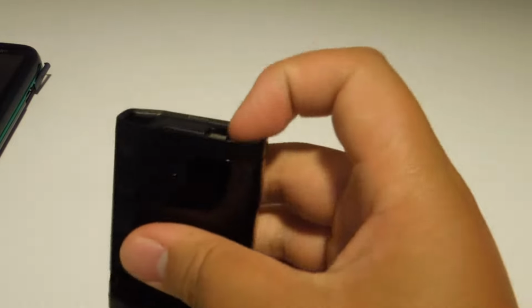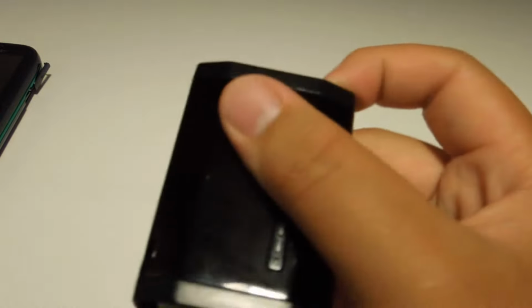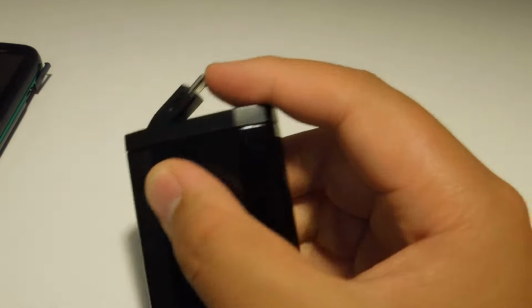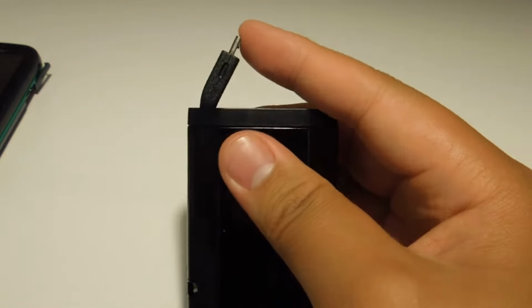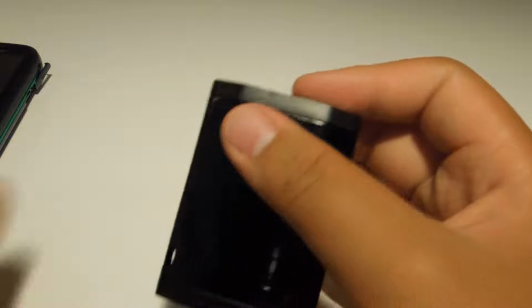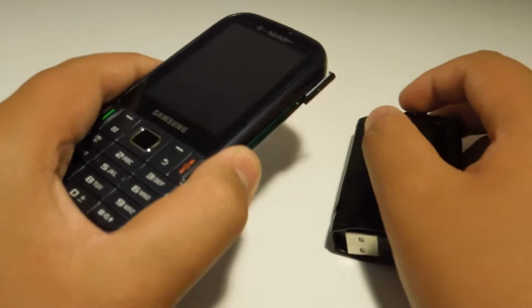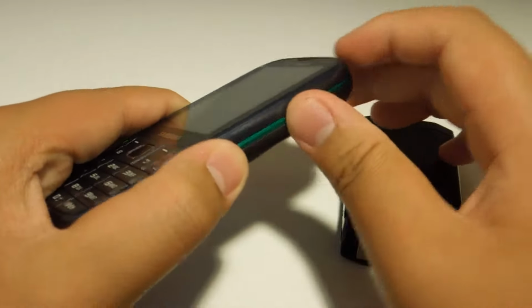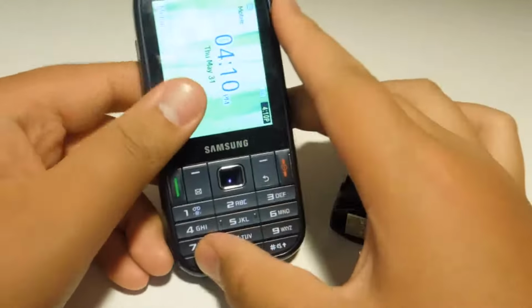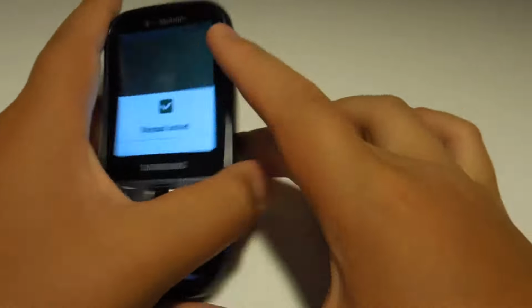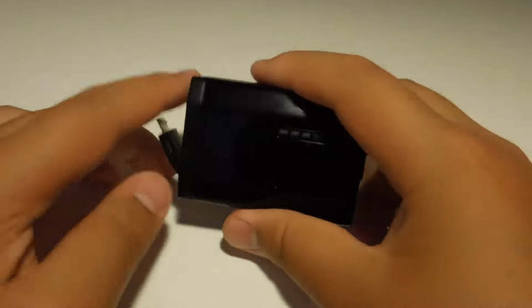But I'm also gonna buy an adapter for the micro USB to the Apple one off Amazon for like a couple bucks, I think. And I'll just use this for my iPod because I don't need to use it that much. I have a car charger for this one already, so it's a really good charger.